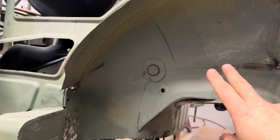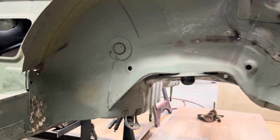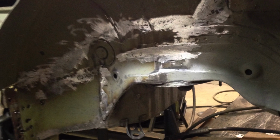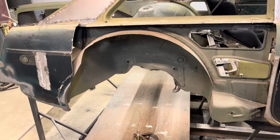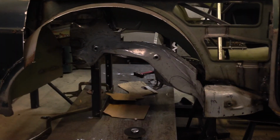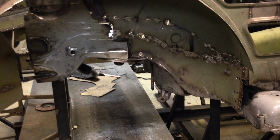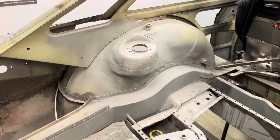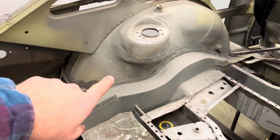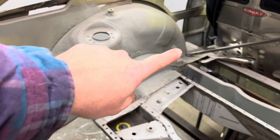Then I welded all the inner fender well back in and this portion of the BMW. Try to keep it looking as factory plausible as I could. And then of course, I came over to this side and did the same thing over here. Then I came back over to the left side and I worked on recreating a frame rail to connect the back section to the front section.